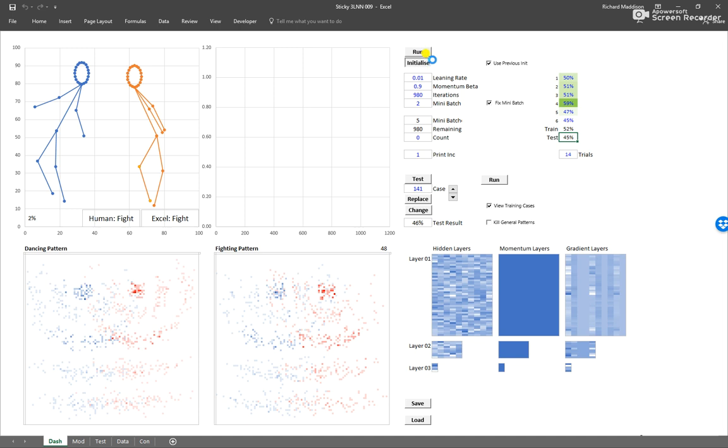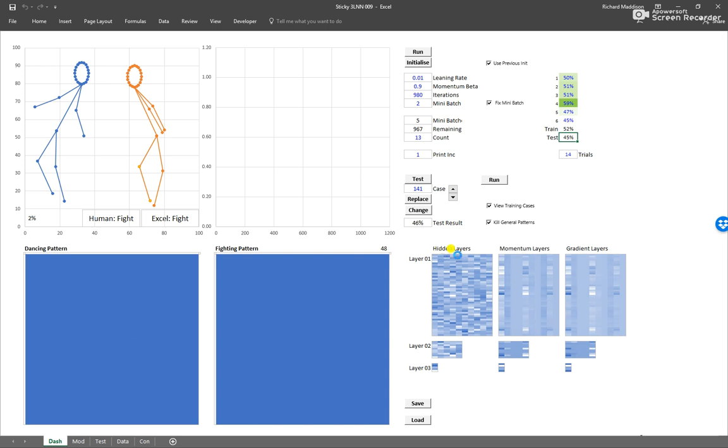So I'm going to initialize it again, and I'm going to run it with quite a steep learning rate. I've switched off the generative patterns there. That's just a little bit of VBA because it's heavy on the code, and it's now cycling through these cases. It's got to 60 different iterations, but it's running them as mini batches. The model I showed you on the mod tab has got 100 cases in one go, so each iteration is 100 cases, and then updates the weights. And what you're seeing here are the weights, the learned parameters actually being updated. So this is the actual hidden layers, or the parameters that equal the kind of y equals mx plus c. I don't know if you remember that equation.